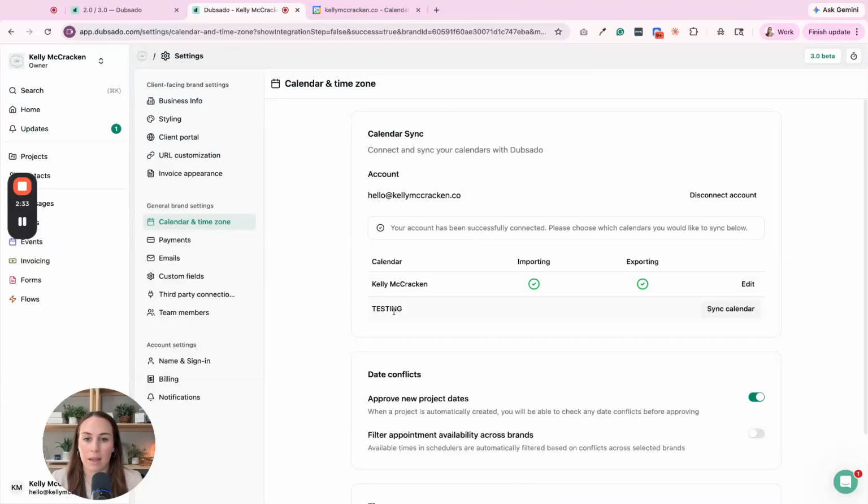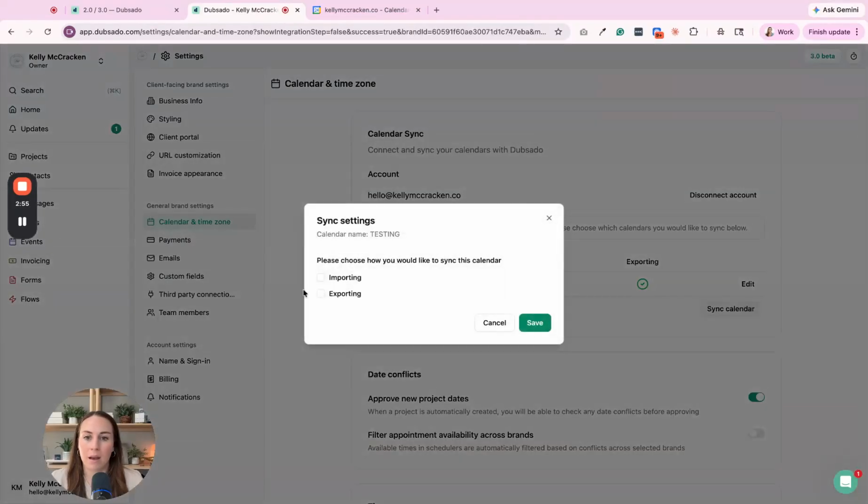Now, if you have other calendars, like for example, a personal calendar where all of your kids' appointments, games or anything like that are, we can also sync that as well. But you're only going to be able to do that here if they are synced in Gmail. So we have to set that up first. Then you will see them available here.